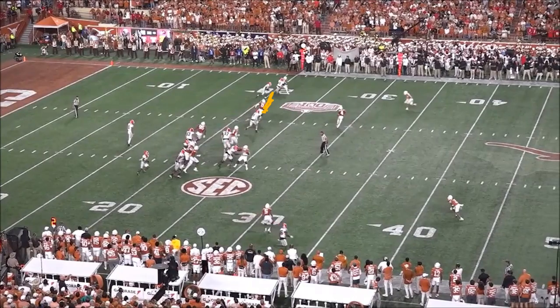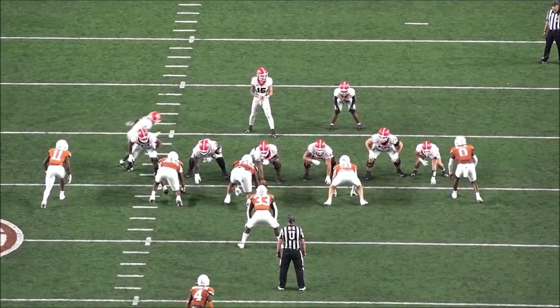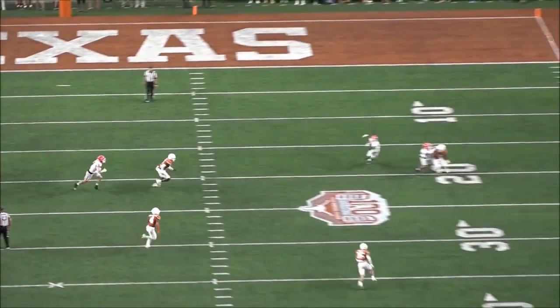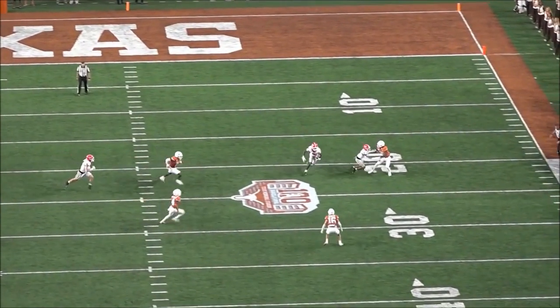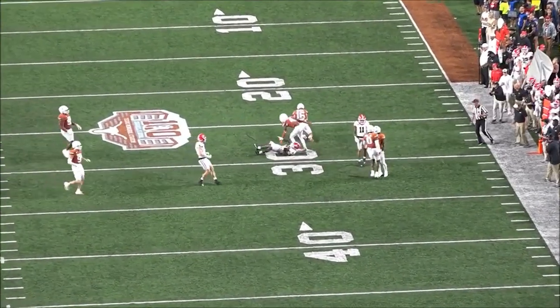inside. While that's a negative play against the Texas defense, that's not necessarily a negative play by Barron. He did his job exactly how the coaches want him to do that, even though the rest of the defense didn't make the play. So let's watch it here from the other angle, because I always think this is important to be able to see sometimes the perimeter. He attacks outside. Now he's going to spin. He's going to try to get into trail pursuit right here, in case it does go, he's in a position to make a play. But you need your help from your defense to get there a little bit sooner on this play.